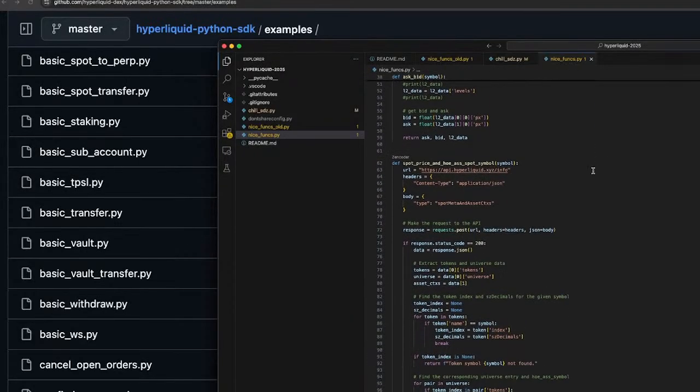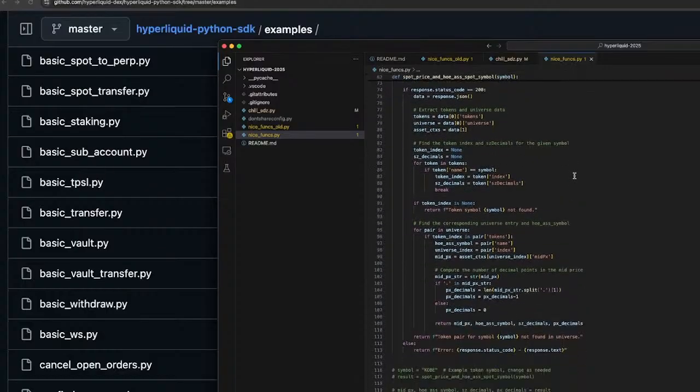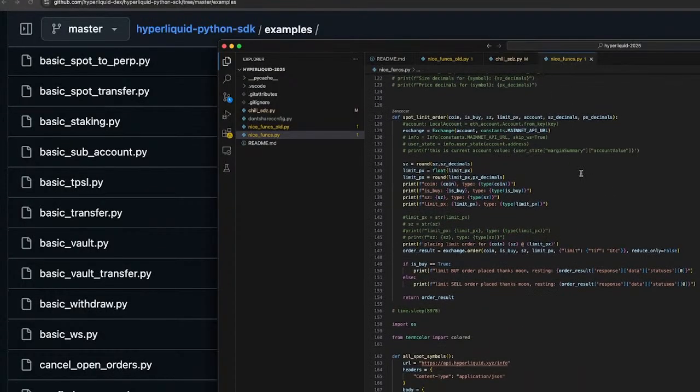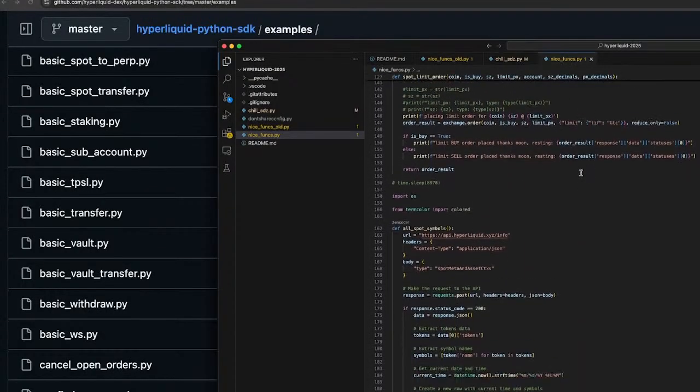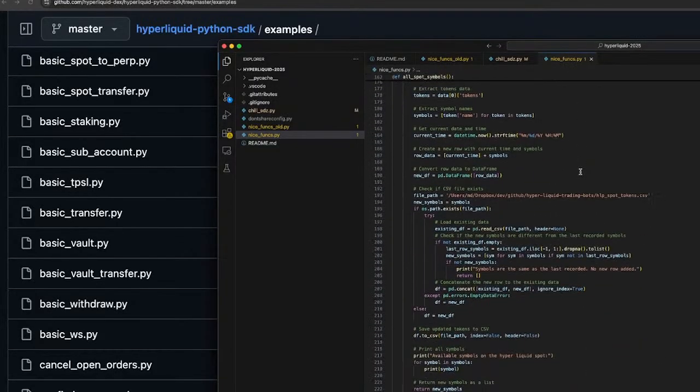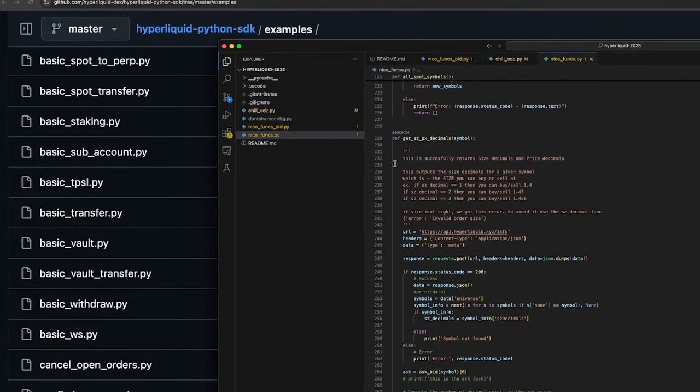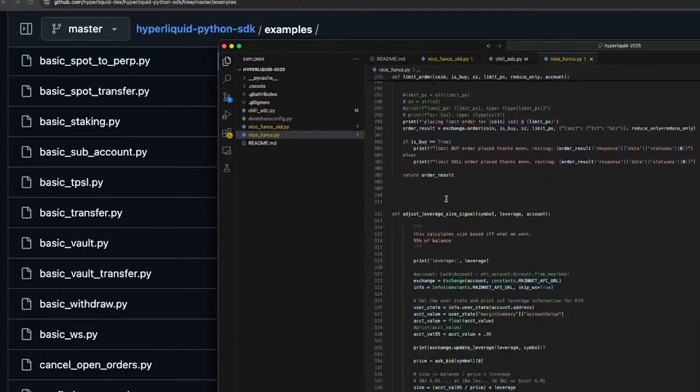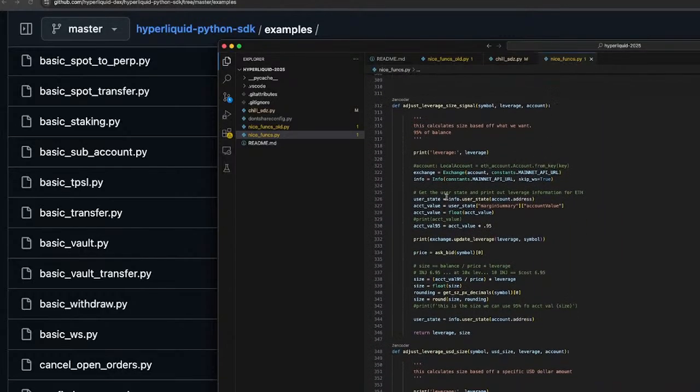Get spot symbol. Get all spot symbols here. Get size and price decimals. Limit order, nah. Adjust leverage, size.